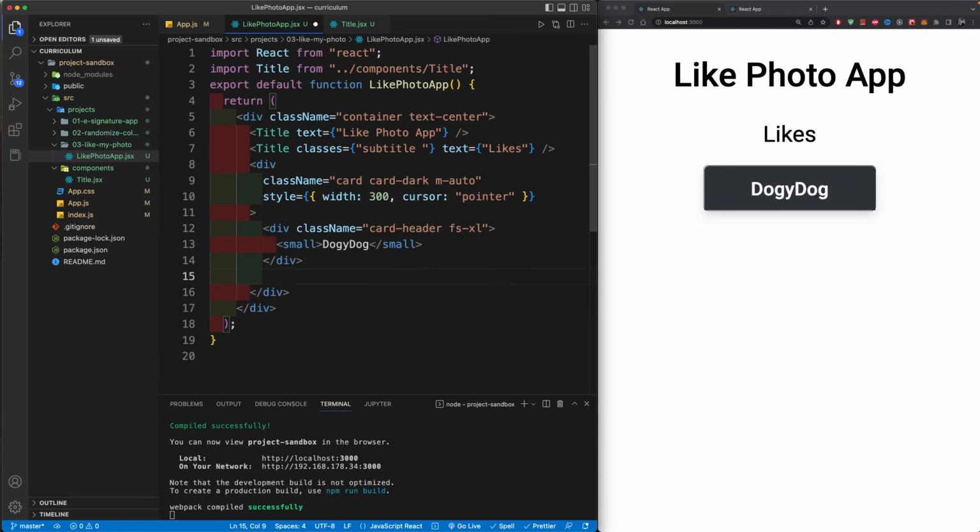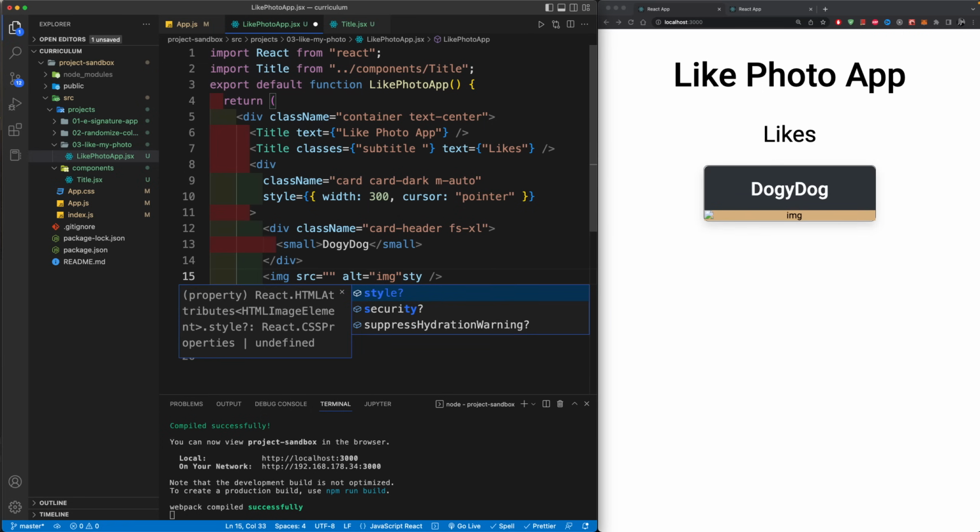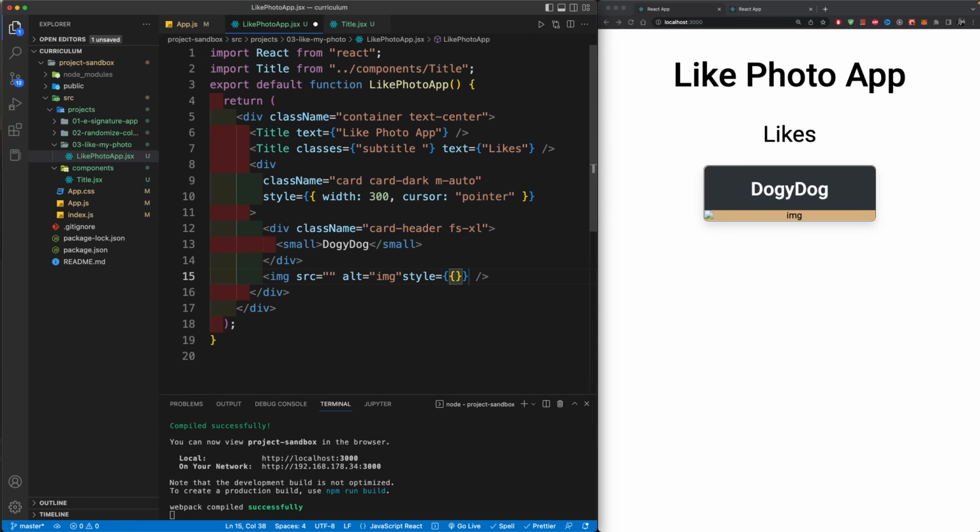Let's move outside the header, and now within here I'm going to insert an image. This image is going to be empty for now, so let's just type in as alternative img. There's the image holder, and I also want the image later on to have a style to fit content, so we could just do a style and a height of fit content.